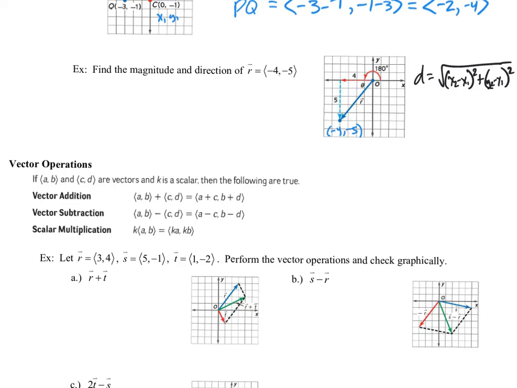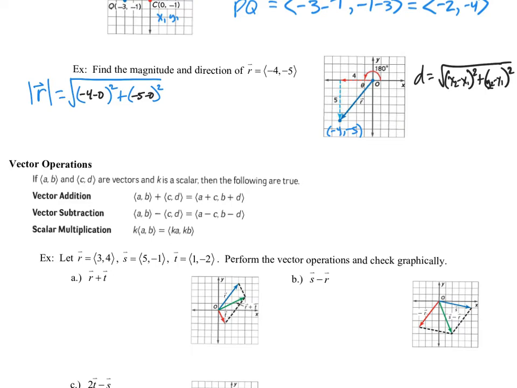Okay, so the way we would indicate the magnitude of vector R is to name the vector and then put absolute value symbols around it. So the magnitude of vector R would be the square root of, now remember when you use the distance formula, just put a big old radical and then put parentheses squared plus parentheses squared. Now inside those parentheses, we're going to write the difference of the x values. So that would be negative 4 minus 0 in the first set of parentheses, and then the difference of the y values, negative 5 minus 0.